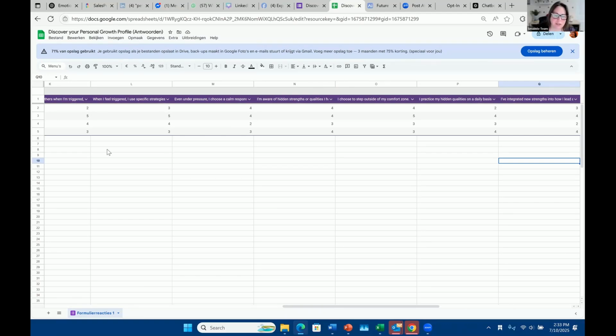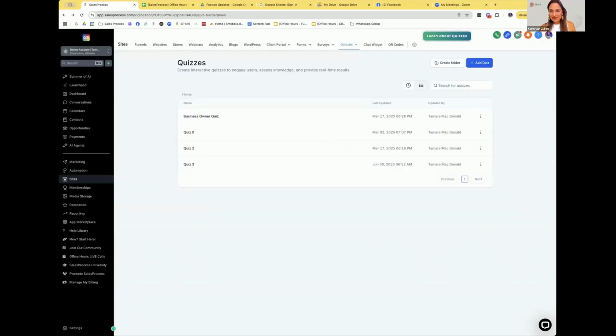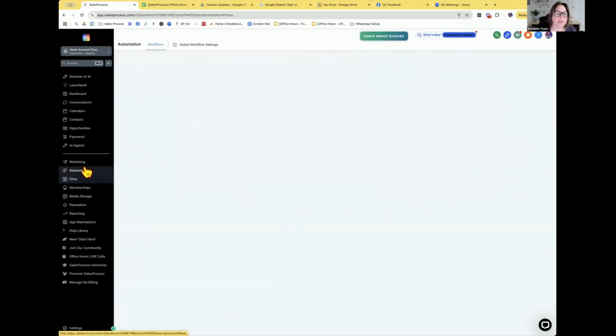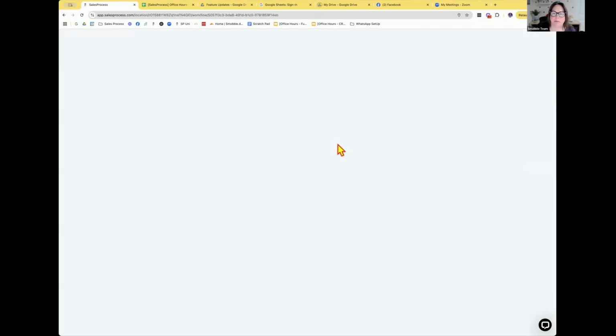So I can show you. I'll show you in a workflow. Can you guys see my screen? Okay. In a workflow, there is the option, I'll just go back into this one that I was in before.